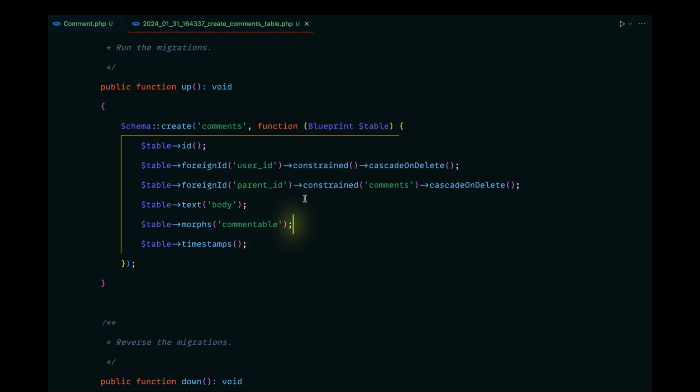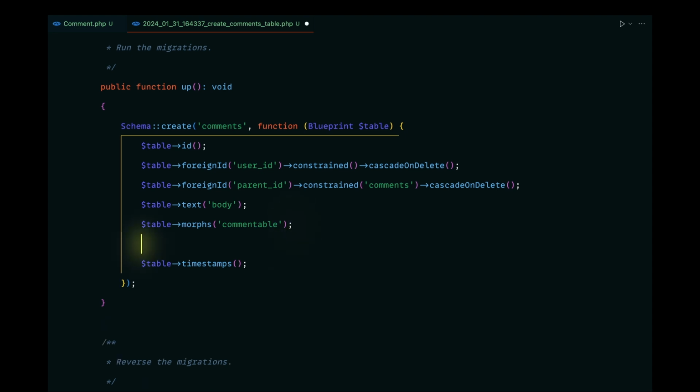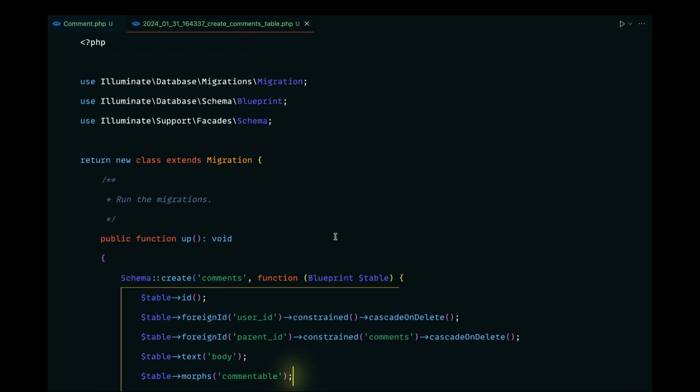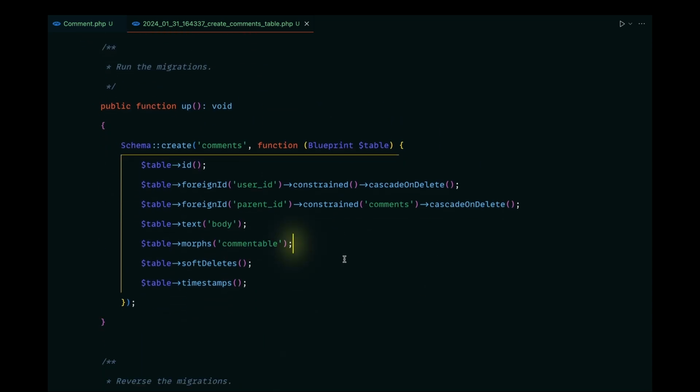And one more thing that I want to define in here is the soft deletes column, because whenever we delete a certain comment, we won't be actually deleting it, but soft deleting it, which is going to set the deleted_at column in the database, and it won't be rendered in our front end. So by default, it's going to be trashed whenever the comment is deleted. So these are the things that I want to store in our comments model.